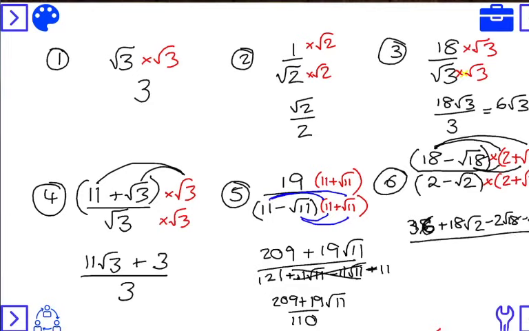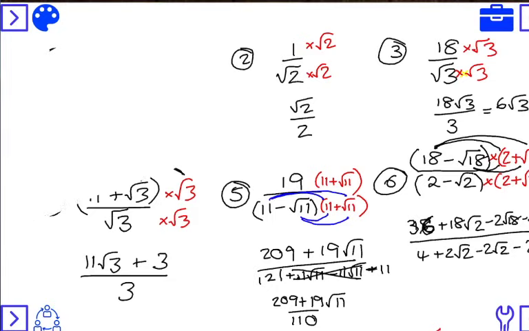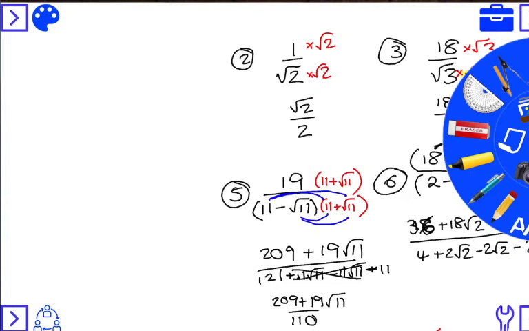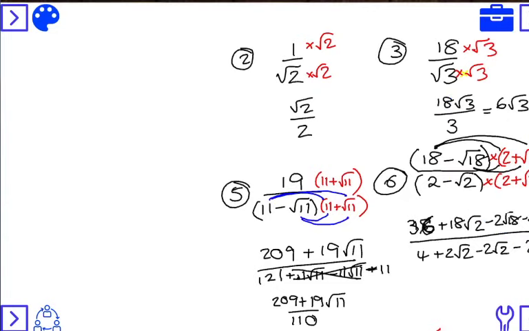As a denominator, times everything in the second bracket by everything in the first, so we'll start off with 4 plus 2 root 2 minus 2 root 2, and then we'll end up with minus 2. So there's loads of tidying up that we can do here. The first one, and this is where I'm probably going to need a little bit more space, so let's rub off some of these questions, and we'll deal with the rest of question 6 on the left hand side of the screen. So let's have a look at my numerator first of all in its easier format of having space.